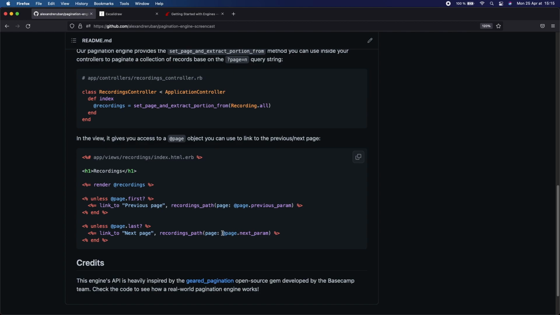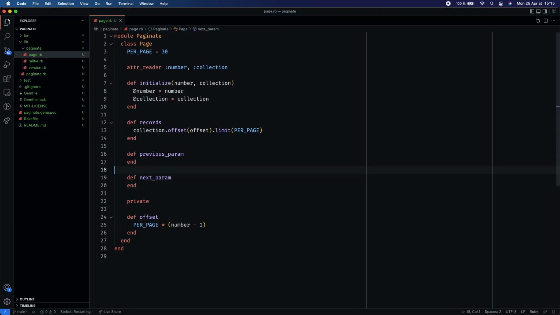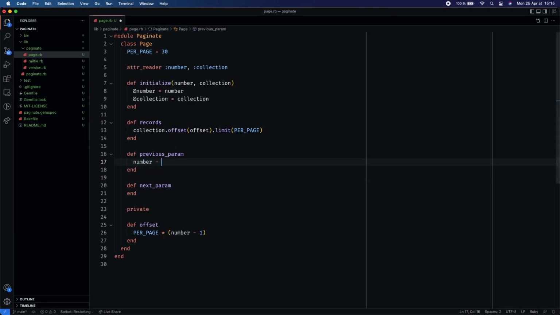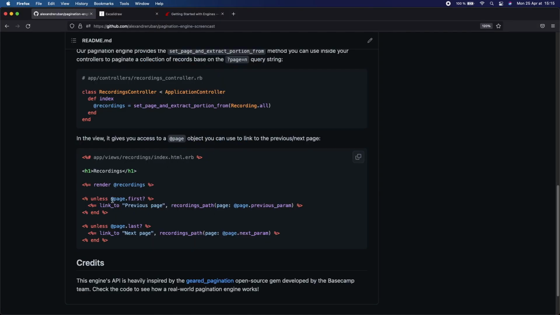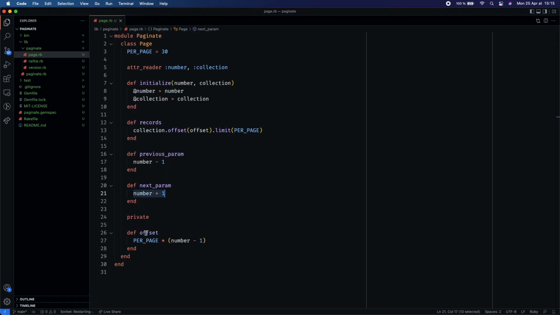So if we're on page 2, then the next param will be 3. So let's quickly implement them. Page number minus 1, and page number plus 1 here. And let's implement the other methods, so the first and last page.